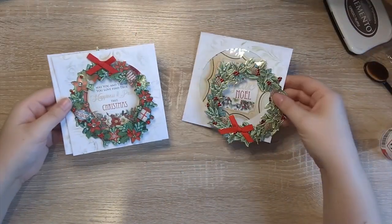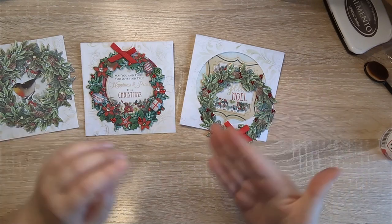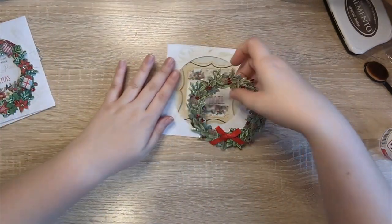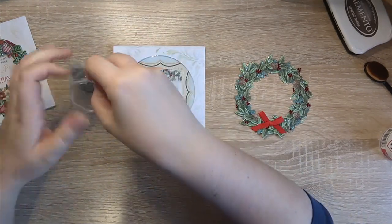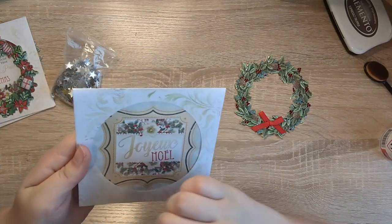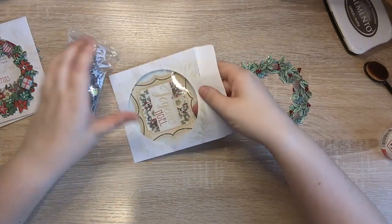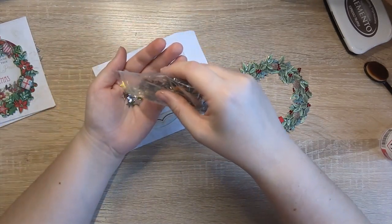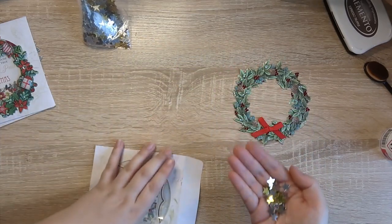Okie dokie. So the next thing that we want to do is get our wreaths stuck on, I think. No, we'll do the shaker part first, just in case. So I've got my sequins, just what I've got in my stash. So I just want to double check that I haven't got any glue in the window, because we're going to seal up the shakers now. Okay, so let's get some of these. I never know how many sequins to do. I don't want to do a ridiculous amount, but I want there to be enough of a shape, you know.